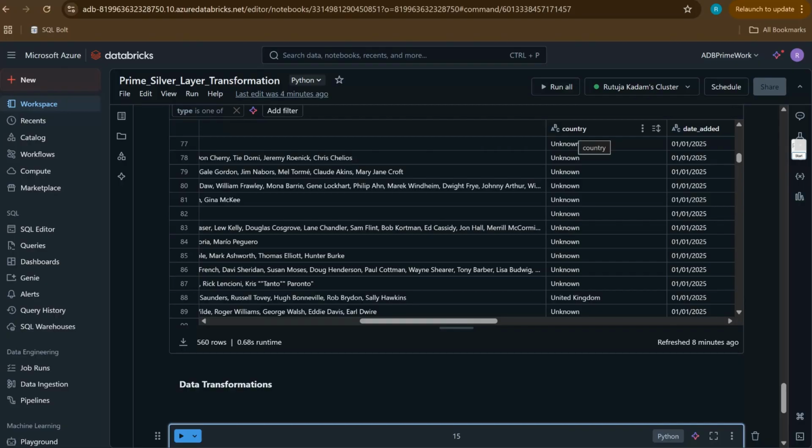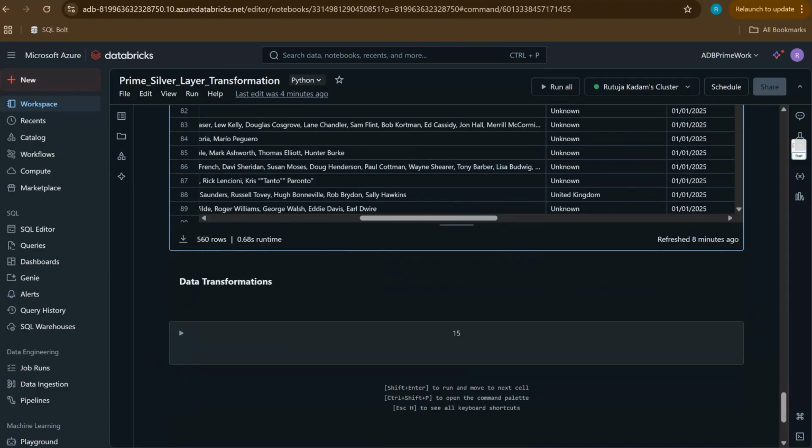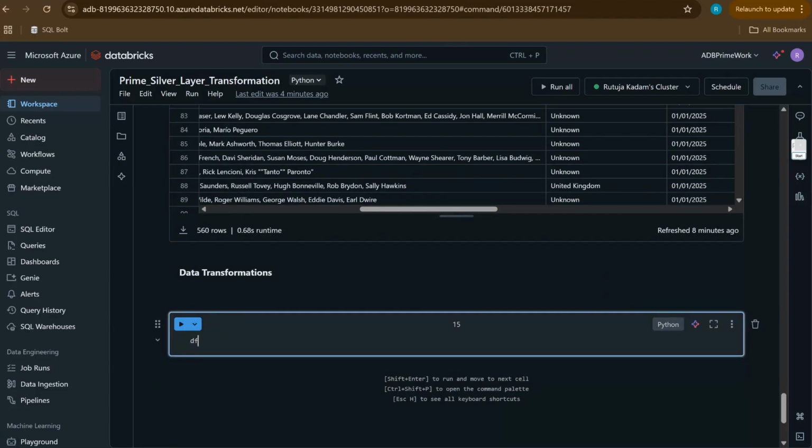If the entry in this country column is any particular country, then I'll assign the value as 1. Otherwise, if that country value is unknown, then I would like to assign that value as 0 into our newly created column. So for that, what can we do?